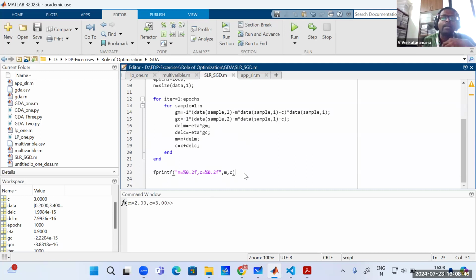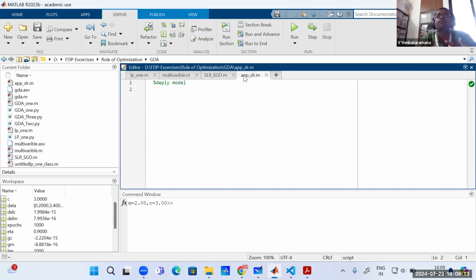If the training is over, don't think that our task is completed. Our task is to deploy this model as an end user application. Some third party has to use that model, so we have to deploy it in an application. What does that mean? What are we keeping there? The updated values. So deploying a model is nothing but keeping the updated model parameters in the backend of your application.